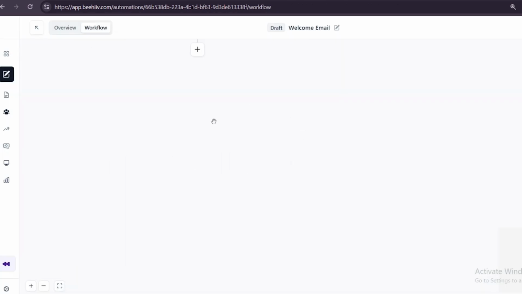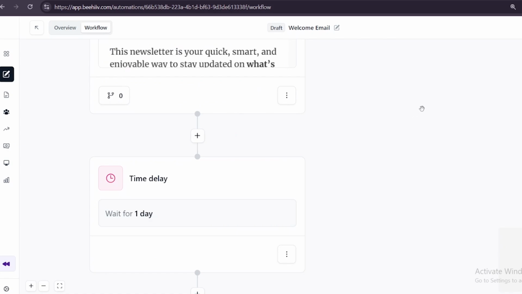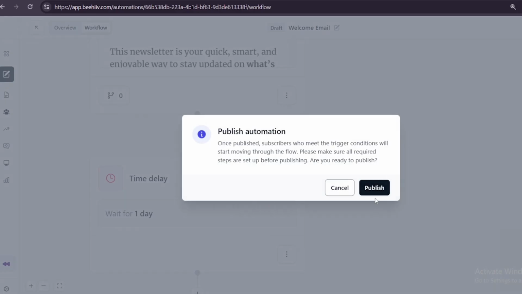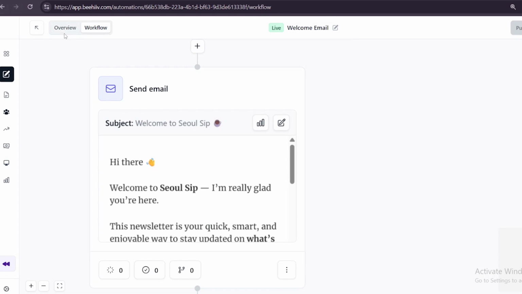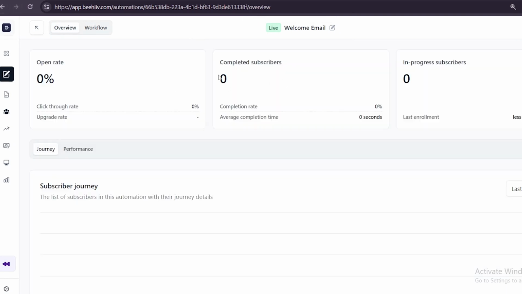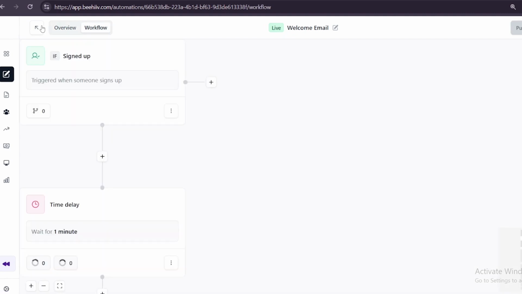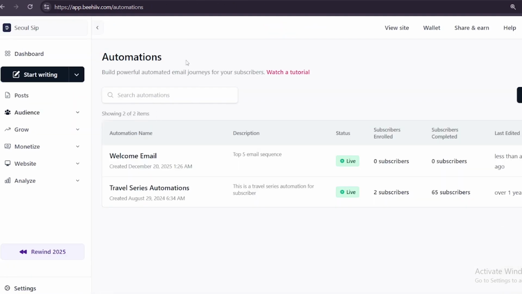So I just want to delete this. I think you got the point of how to do it as well. So I just published, changed, and it is all set up. If you look at that, there is a subscriber journey of 4 weeks or so. The workflow is here. You might understand this overall thing. So there are basic things you can do. We have done our fundamentals. We have started our newsletter, and we will go to the next part, a very exciting part.